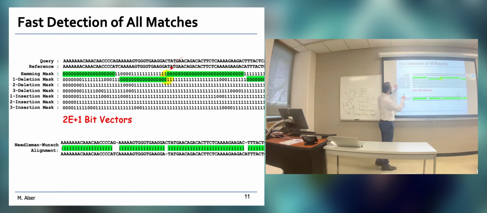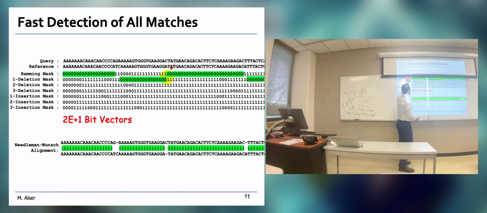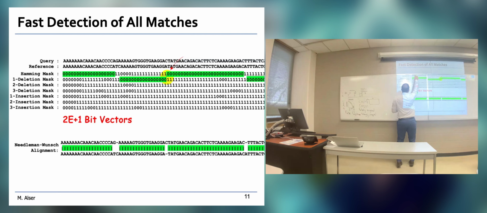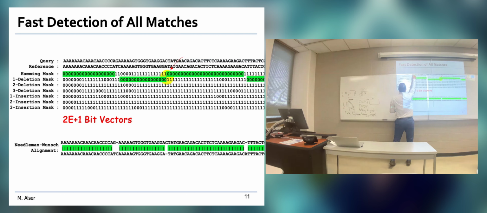So we shift this by 1 step, and then we do the comparison. When I shift and do the comparison, we compare this with this, with that, and so on. This is how we do the shift operation and the comparison. So we do A with A, ignoring the first A, and if we want to shift by 2 steps, we compare with the corresponding third character. That would be the 2-step or 2-insertion mask, okay?